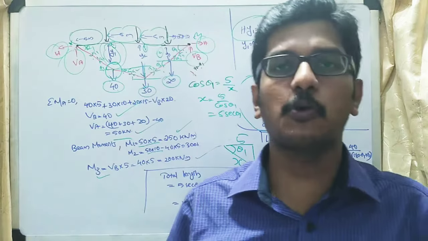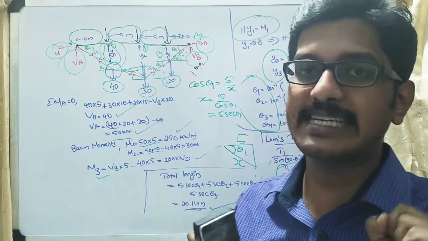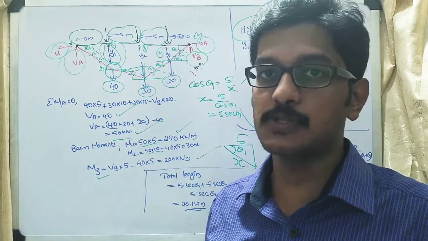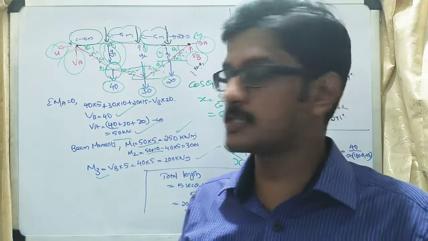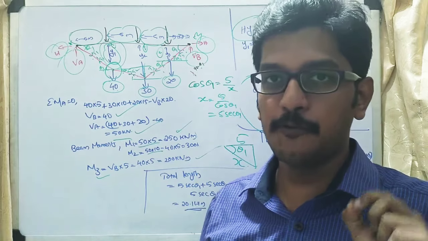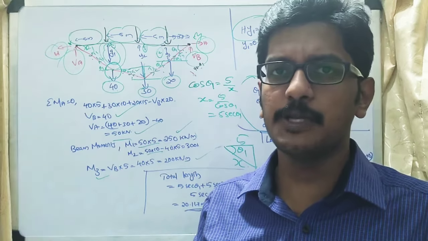So for the case of a concentrated load acting over the cable, this is the procedure to find out the tension and the total length of the cable. I hope all of you are clear about this problem. Even if you didn't get it, please try out once more. I hope it will be clear.